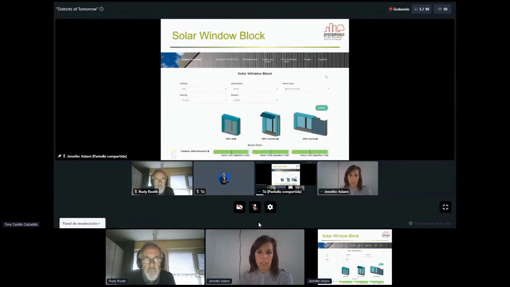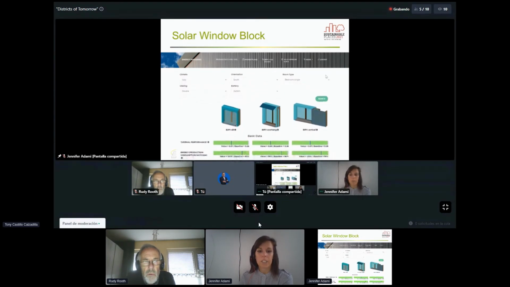On the top, again, the filter selection. Below, you see 3 main configurations developed within the project, with the Vipv on sill, Vipv as overhang, and then Vipv on side of the window. And below, there are these results of the optimization.